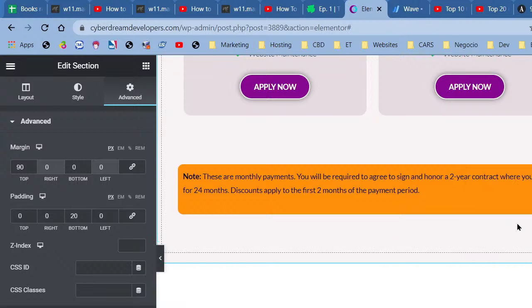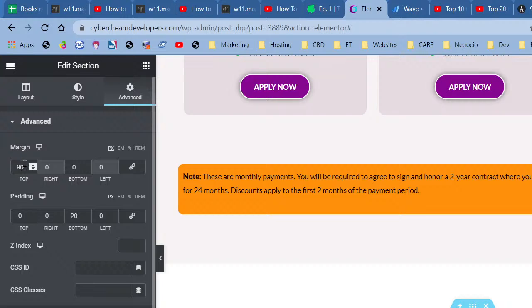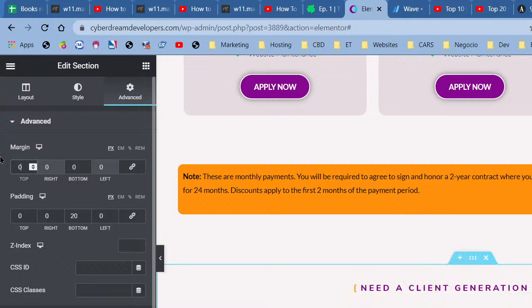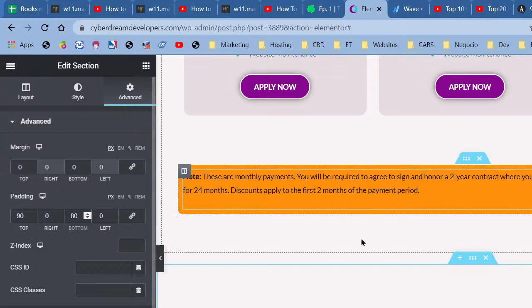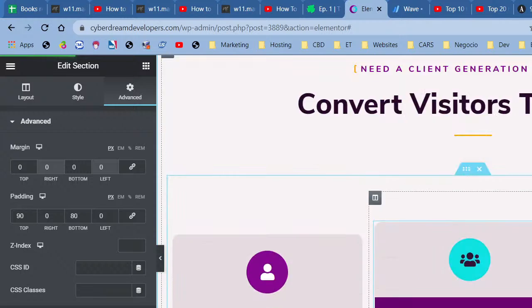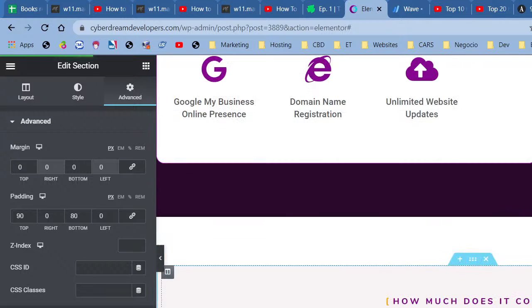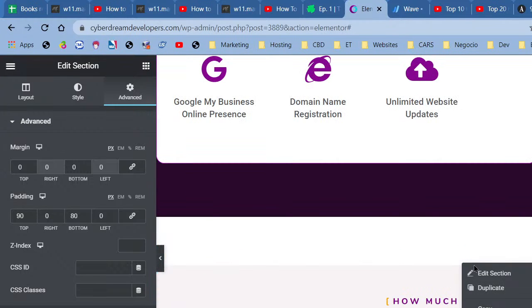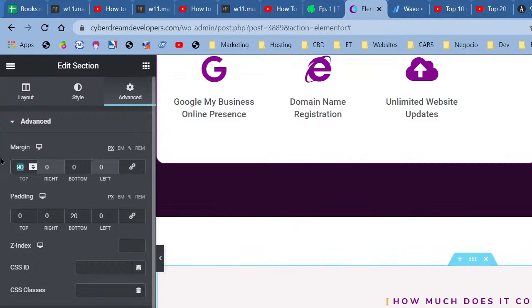Alright. Actually, let me see if it's from the top. Whew, finally. I work with a margin. I'm padding then. And let me add 80 to the bottom. Whew, finally found it. What a pain. What a pain that was. And it's gonna be the same for here as well. I need to remove that.